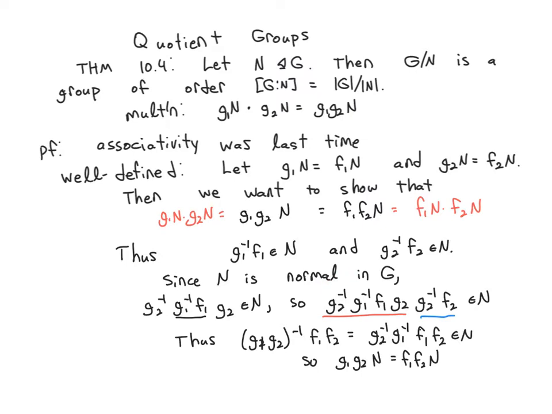Since N is a normal subgroup in G, I can conjugate any element in N by any element in G, in this case g2, and the result is still an element in the subgroup. So if I conjugate this by g2, I end up with an element in N. Likewise, because N is a subgroup, I can multiply this expression by any other element in N, and the result is in N. So I get this complicated calculation is an element in N, involving the first term is a conjugate of this thing, and the second one is the other thing.